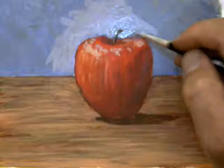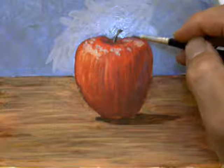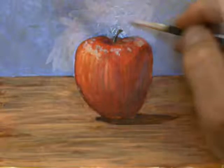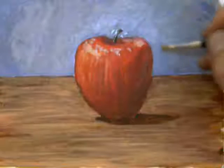So we're going to go ahead and finish this background and make it a little bit lighter. And at this point we have gotten to the point where we've built up our paint enough to create a nice acrylic sketch of an apple.